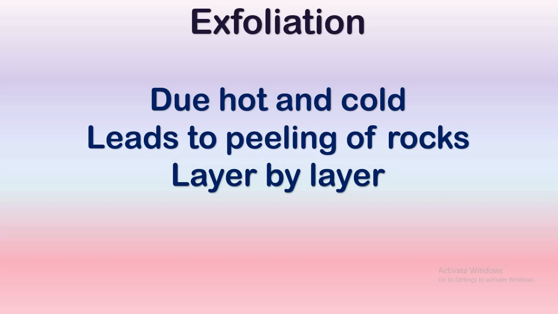The alternate heating and cooling on the round rock surface leads to a peeling of rocks. What do you mean by peeling? You might have heard this word in the peeling of an onion. Have you got it? Layer by layer. So exfoliation also refers to the peeling of rocks, not the onion, rocks. This breaks the rock into pieces. This is called exfoliation.